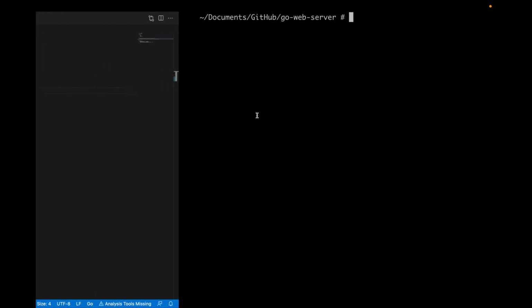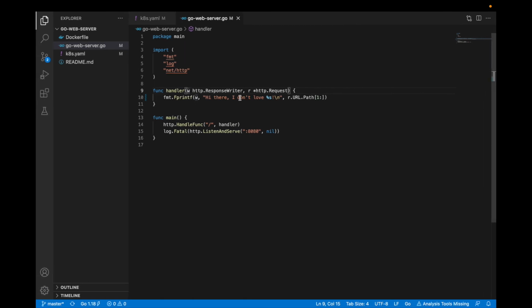To give some idea of what is now actually the latest version of that 1.0 tag, we can take a look at the actual source code for the application. This is just a simple Go application, and what was just pushed as the latest version of this container image contains this really not nice message that the application would display.